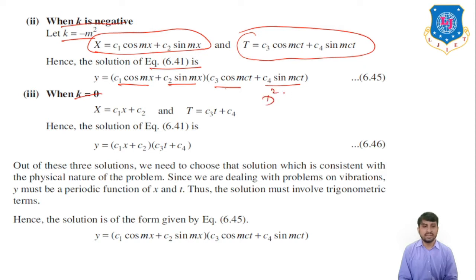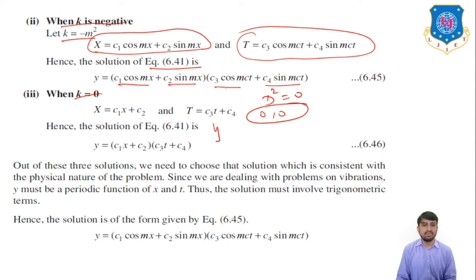Clear? And similarly, if k is equal to 0, then what is our solution? Because k is equal to 0, in that case 0, 0 are roots. So we know that for the complementary function, if your roots are real and equal, then what is the complementary function? What is the solution? Of course, the particular integral we don't need to find here because the right hand side is 0. So this is a homogeneous ordinary differential equation, and for a homogeneous ordinary differential equation, the general solution is equal to the complementary function. So 0, 0 are roots.